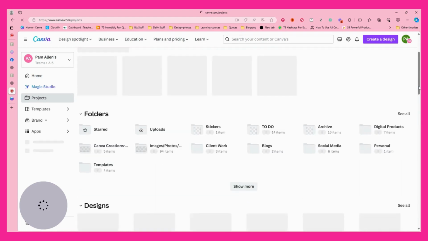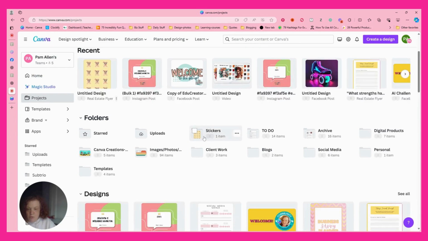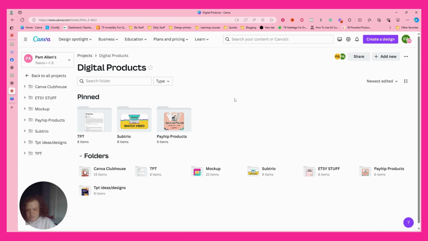Okay, so I created this folder stickers, right? Well, that's kind of like a digital product. So I want to move it over here. Oh, it's probably my internet. Okay. And I want to move it. That's the slowest move ever. To there. Oh, they probably won't do it because of my internet.